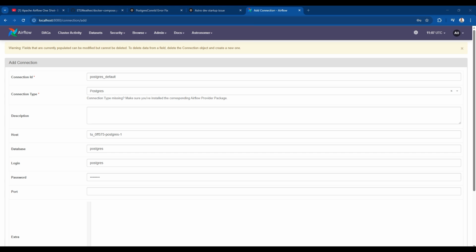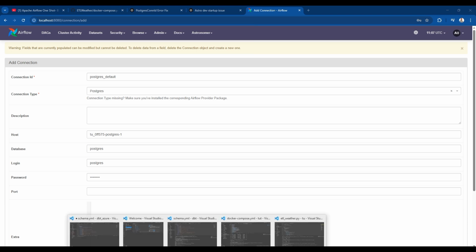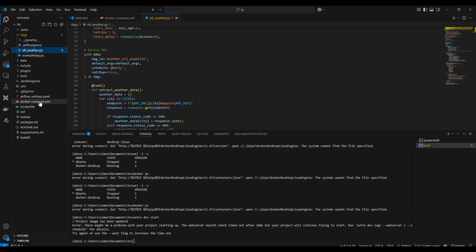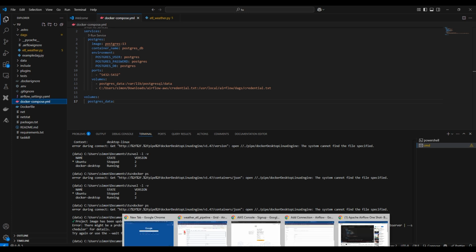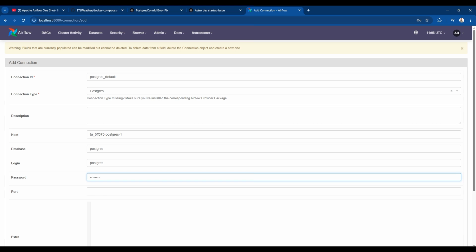Yeah. So let me show you this so you don't get lost and wonder where I'm removing the data. So in Docker compose.yaml, you have the Postgres user is Postgres, and the password Postgres. And I'll go back to where we were. So the port was 5432, and you should save this connection.